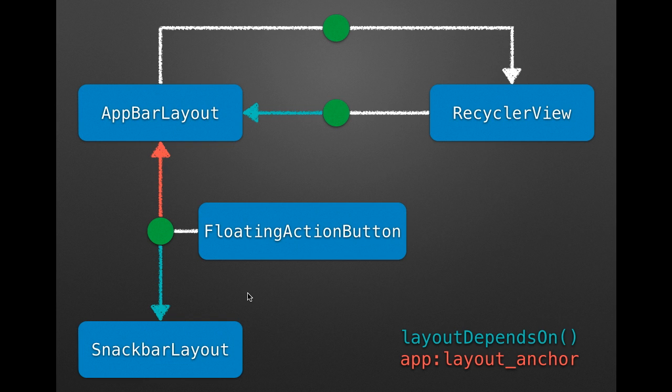But this floating action button that we just went through actually defines one of those relationships in code, but the other one exists if they happen to be anchored together in XML. Okay, but at the end of the day, those both get tied back to that behavior. So the behavior will be called, or those callbacks will be triggered, whenever any of those dependent views change. So anchoring or in the behavior, both of them will give you that same functionality. Okay. And so I'm not clear on what the benefit of one over the other is.